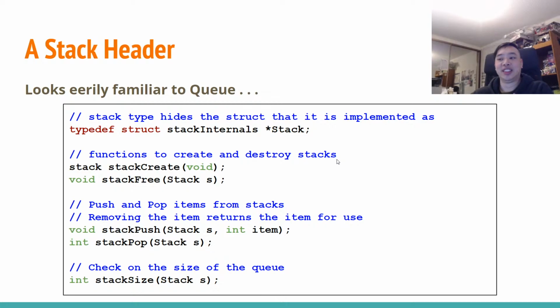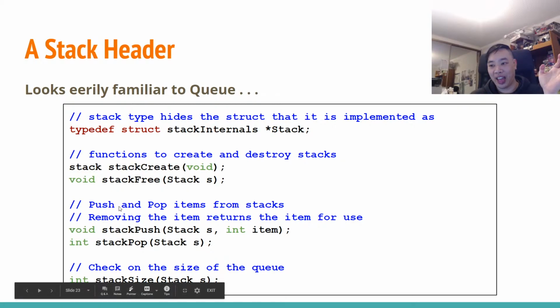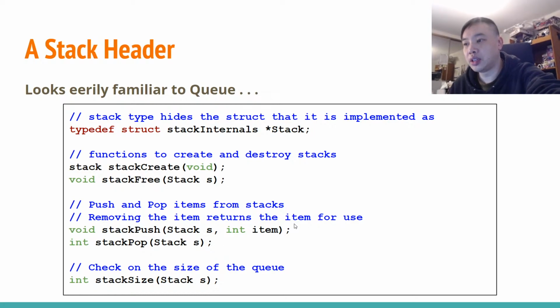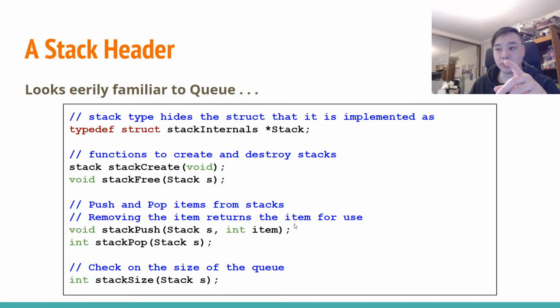Okay, stack header. Looks very similar to a queue. In fact, looks nearly identical to the queue. The only difference is some of the words are different, but a whole lot of these functions are going to look identical because from an abstract sense of a collection of objects that you can add something to or remove something from, most everything you're going to do in it is the same. The only changes that we're getting here are going to be on how it behaves. And how it behaves is determined by what rules did we decide for how this thing works. It is a last in, first out, not a first in, first out.